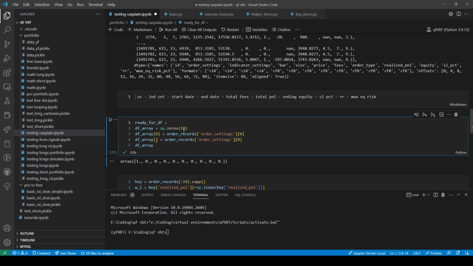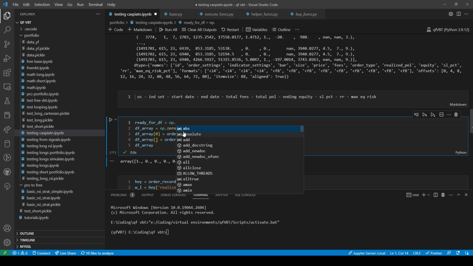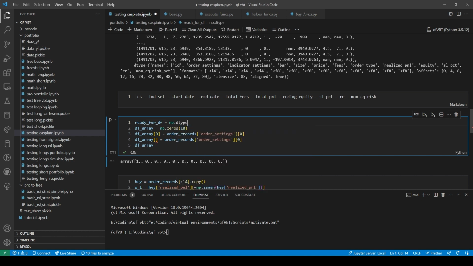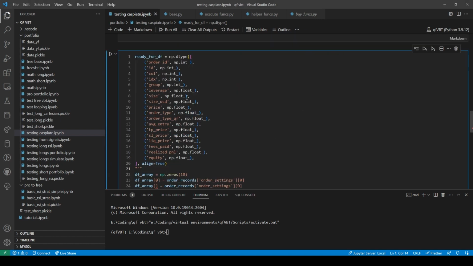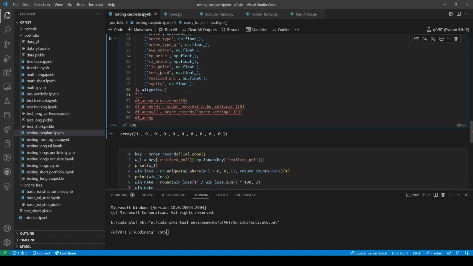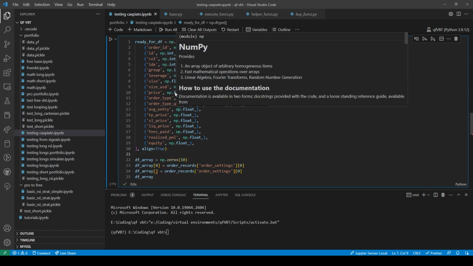Ready for data frame equals np dot dtype. And then here, I guess this is where we would copy this stuff here. And we would say, what do we need?